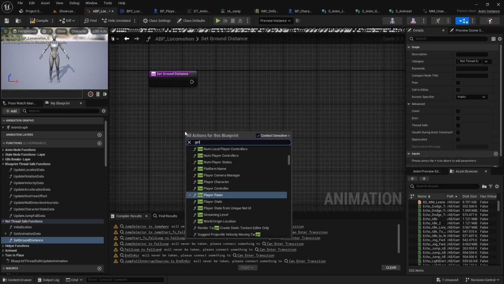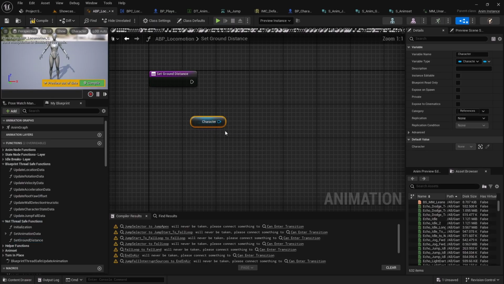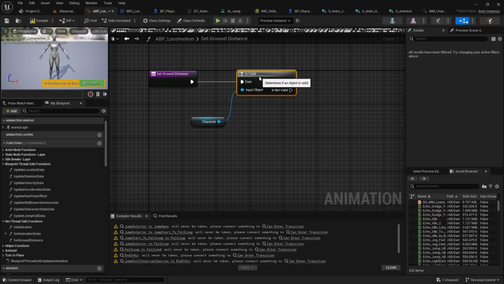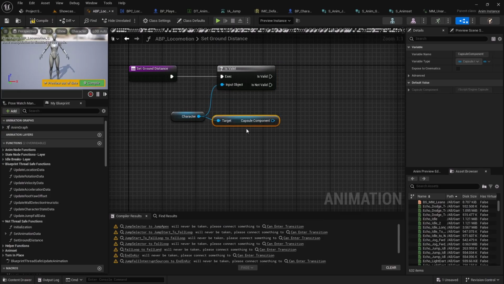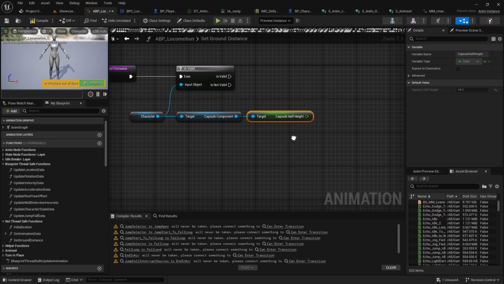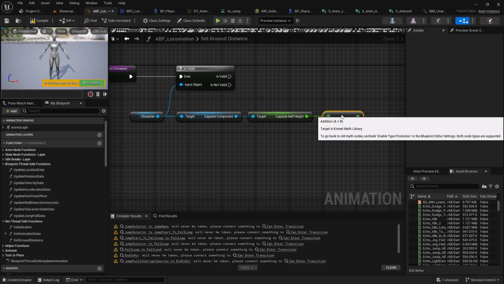Right. So we have the reference for character. Let's check whether we have a valid reference for character. If we have it, let's get the capsule component and let's get capsule half height, and I'll add some offset to it as well.